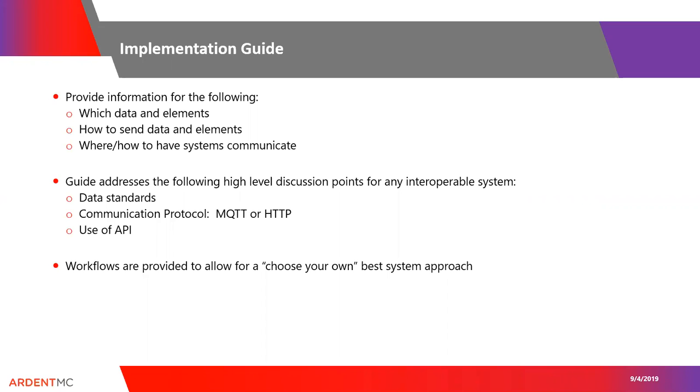But certainly it's really important to be thinking about that. And if you have limited funds to spend, you want to make sure that you're spending them in the right way. And then where and how to have systems communicate. So again, the use of API, like Rebecca was talking about a little bit earlier, making sure that you have the right API, that you are using whatever standard is the basis for the API that maybe the other groups in your area are using. That's also very important when you're going ahead and picking which system is best for you.